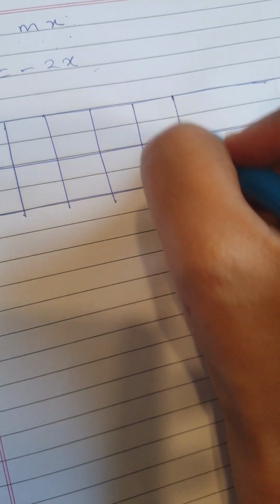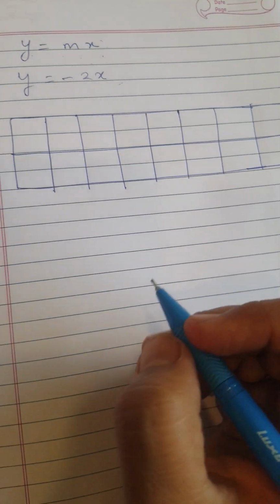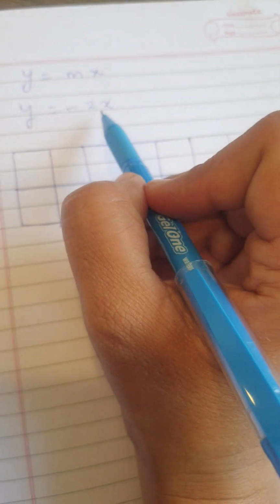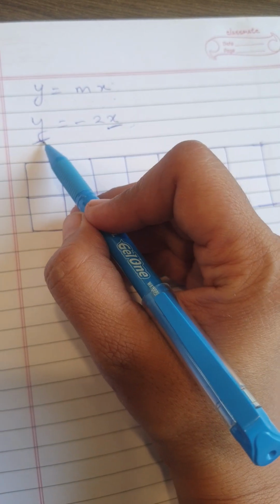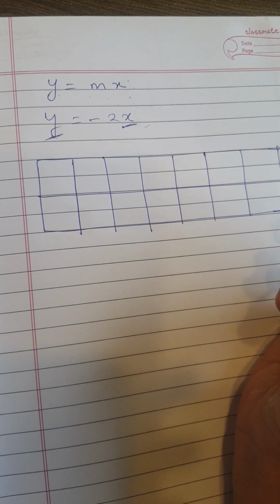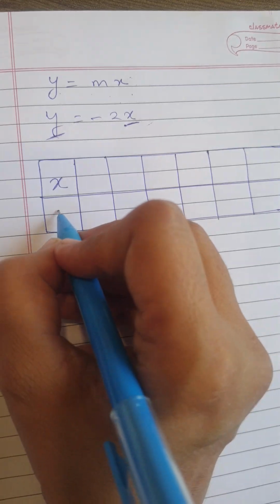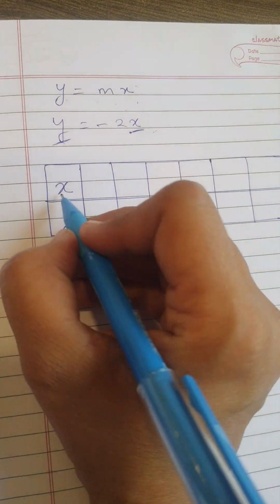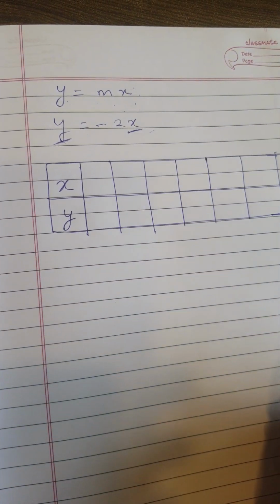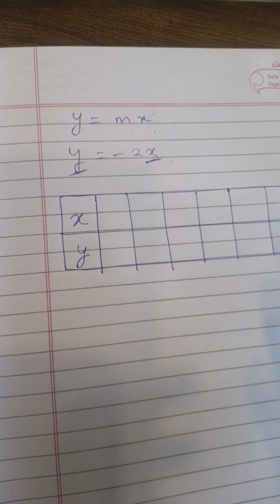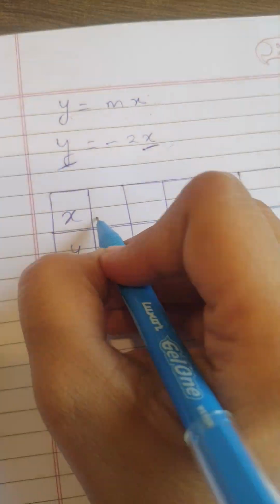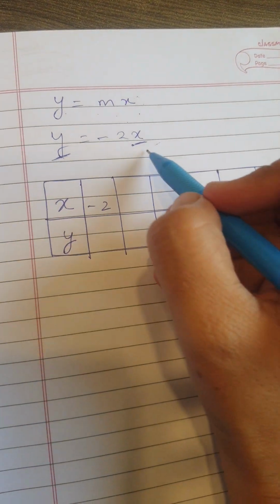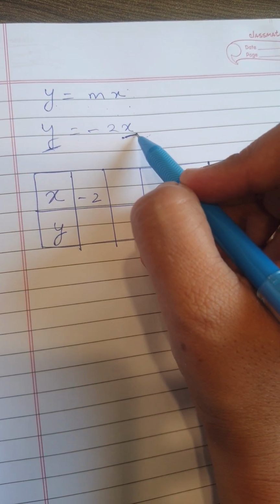Now here, as I have already told you about dependent and independent variables earlier, this y value is dependent on x. Okay, so whatever value we give for x, we will get a value for y, right? So we will make a chart like this. We put some values for x and we will get the value of y. So we take some positive values as well as some negative values along with 0. So we start with -2. If I put -2 in the place of x, what will you get?